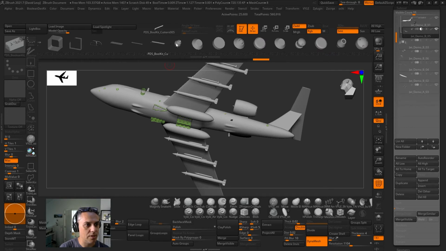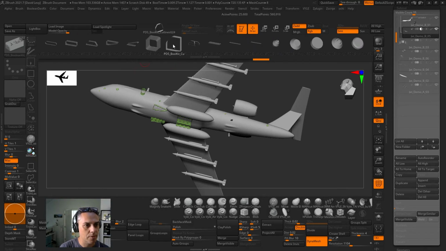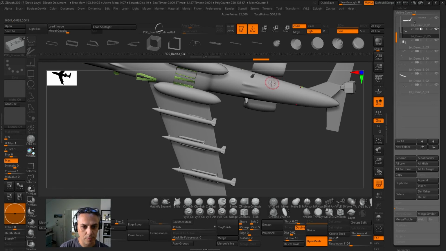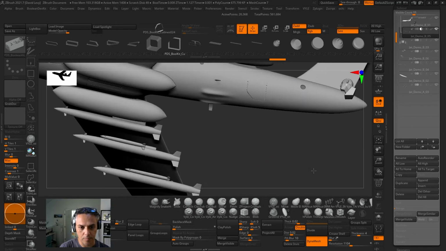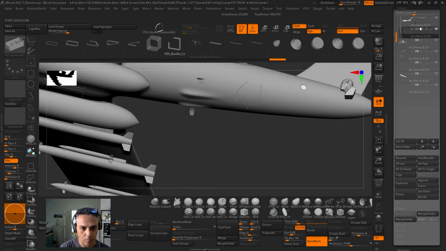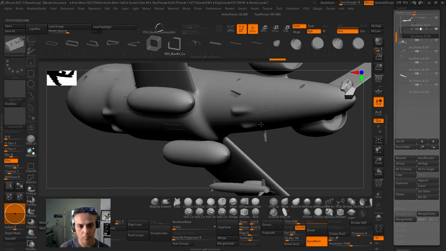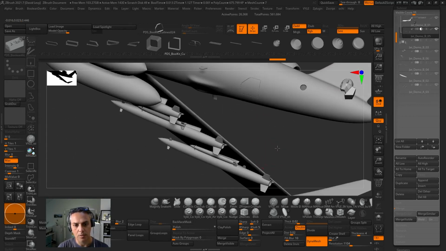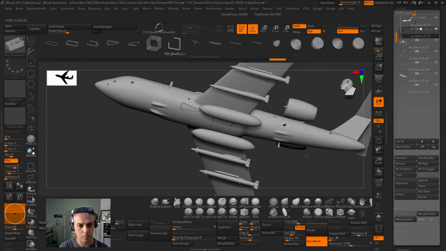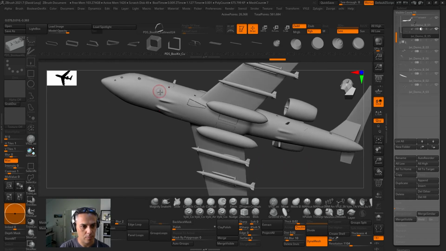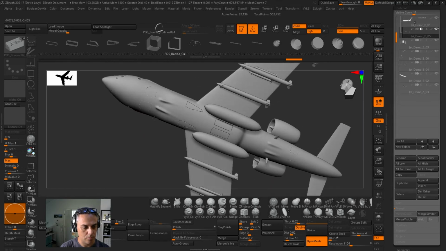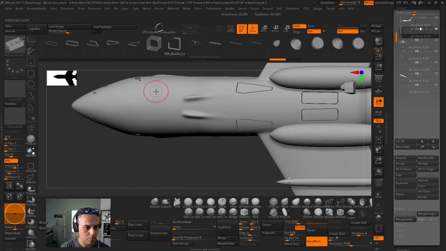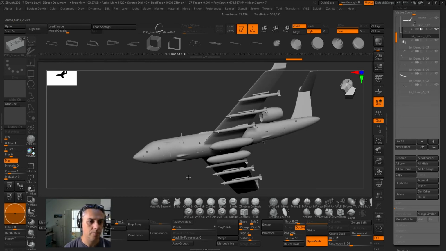Just so that we're feeling that there's more panels on this jet. Okay.